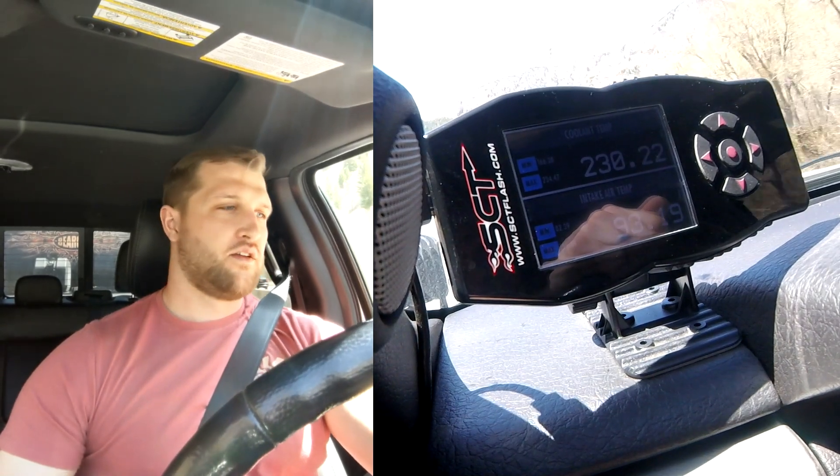We're really in the boost now — it's not downshifting to third yet. About 15 pounds of boost. It doesn't want to shift. About to pass a truck — three miles in we're at 234. There it goes, finally downshifted — steep enough grade — into third gear. Three and a half miles, 237.